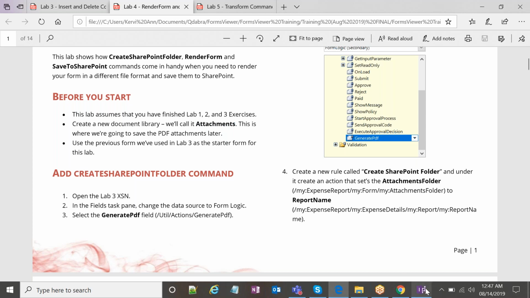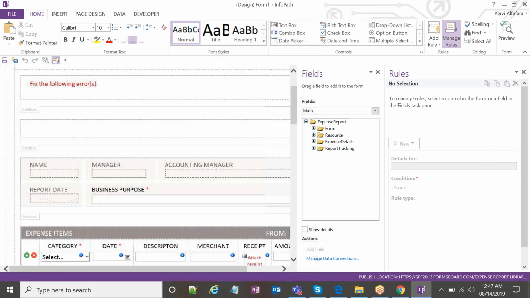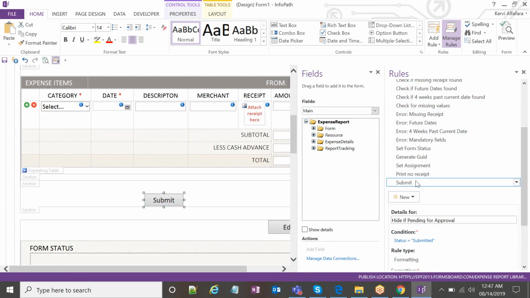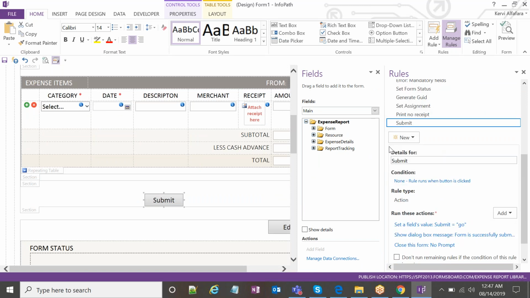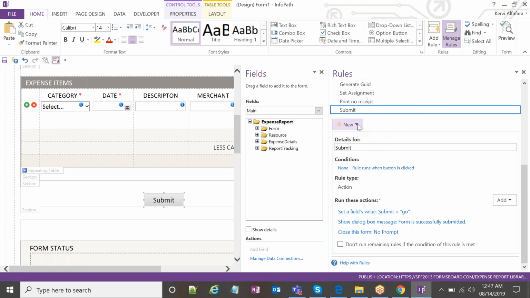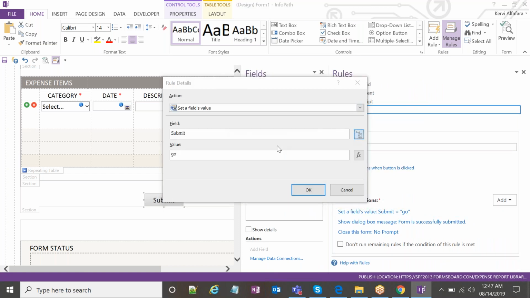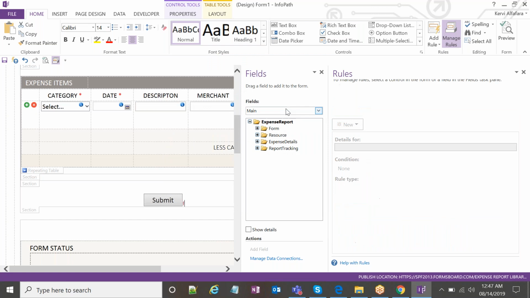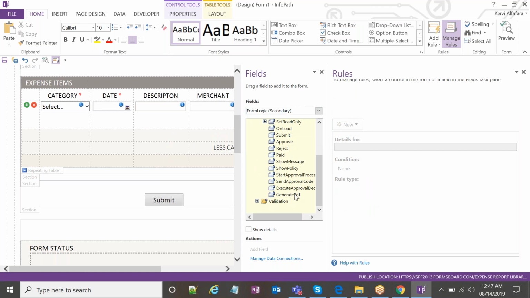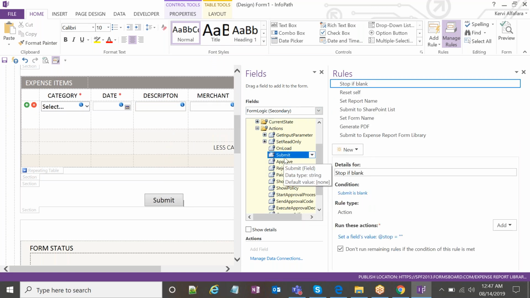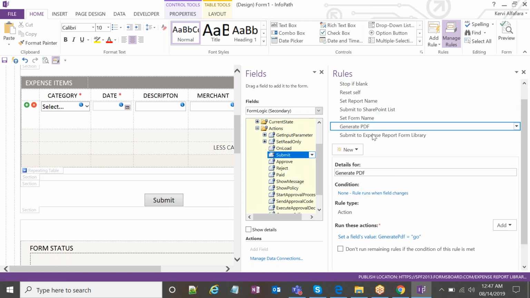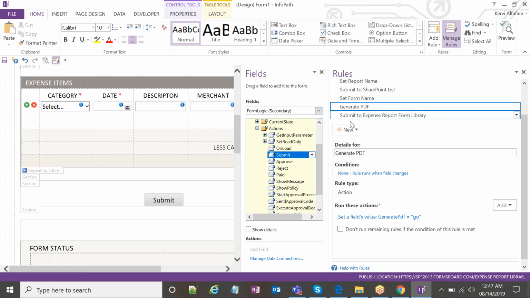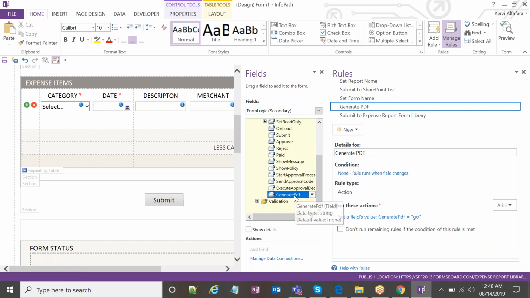And also here in our end form, when we hit submit, as you can see here, we have a rule called submit at the bottom. It will trigger this submit node under our form logic data source here. If we go to our form logic secondary data source and go to actions, you're going to see this submit node here. And this submit node calls the generate PDF node. So it also resides in the same node here under the actions. So here it is.